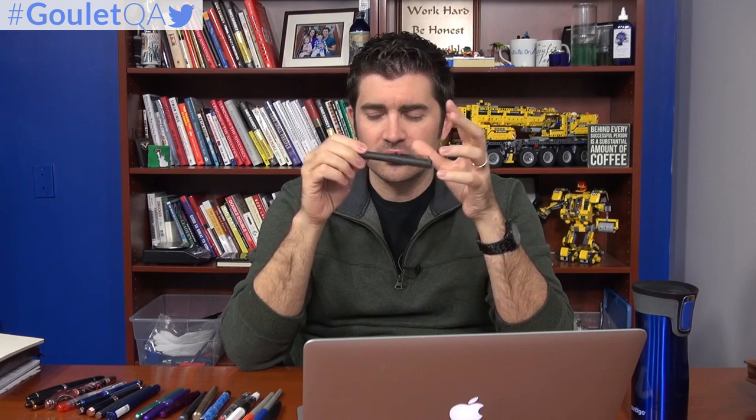And then another one is just Lamy. Whether you get a Safari, All-Star, really most any of the Lamys, you get those in 1.1, 1.5, and a 1.9, only in the steel, so you can't get a black one. But if you get the steel one, it's really not bad. The whole pen with a stub nib, you're looking at $40, $50, somewhere around there. Plus, you are going to have an additional nib because only the Joy comes with an italic stub nib on it. But yeah, I would check any of those out.